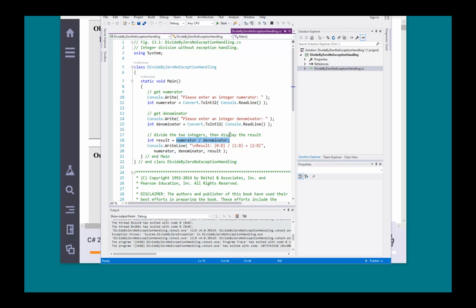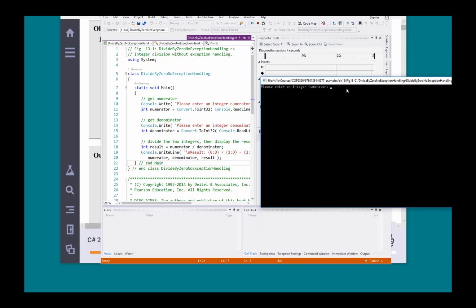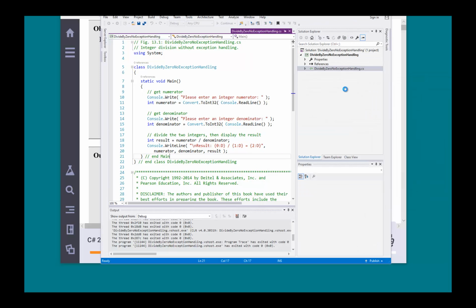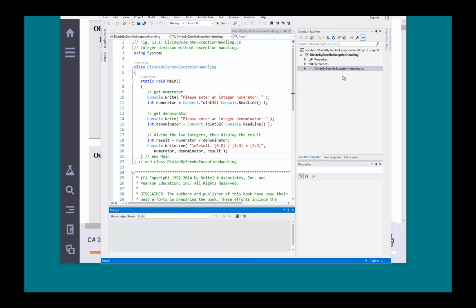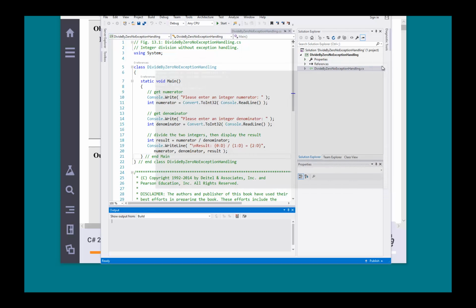Let's see what will happen if in this program we didn't handle any exception. Right here it says enter integer number. If I enter 5, then enter 1, then we get a result. Nothing wrong with this. Let me do it again. Enter 5, and then enter 10, enter 2, and get 5 as the result. This is a regular entry, integer division. Now I'm going to do it again.